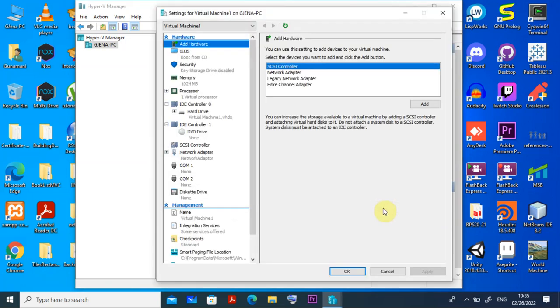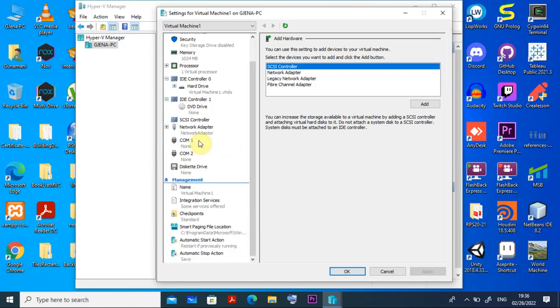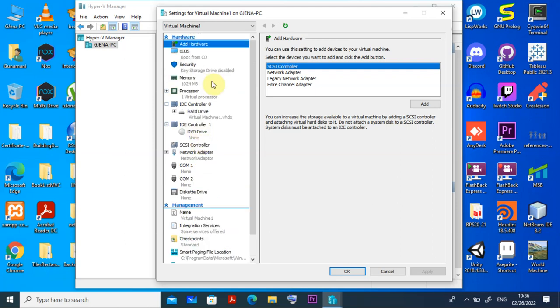In the settings, you go for the hardware and add hardware. Where is the hardware? You can see here something like BCD, SCSI, network adapter, add hardware. Okay, SCSI and add hardware.